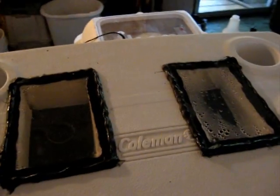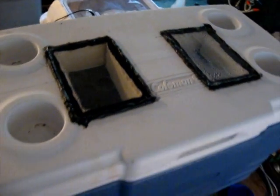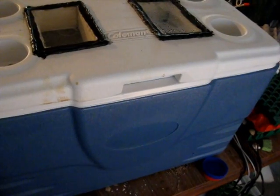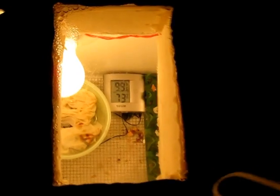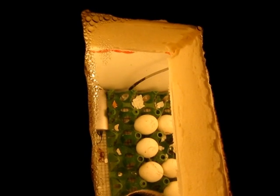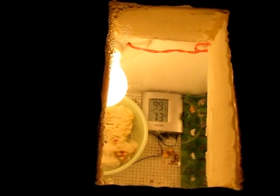Now we're going to talk a little bit about humidity. This isn't the 28-quart — this is a brand new 58-quart Coleman. That's a cereal bowl with a regular old cotton t-shirt, shredded up and put in there like a wick. See, it's holding at 73% humidity in there. I've got Polish eggs in here and they're ready to hatch — you want to hold around 70% humidity whenever they're ready to hatch.